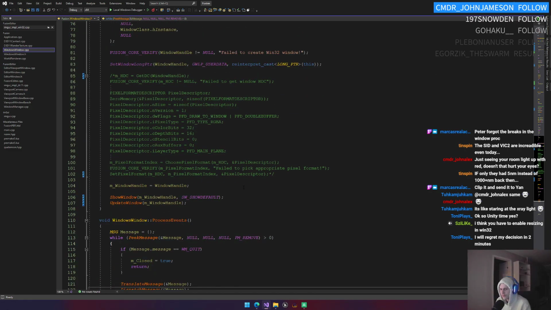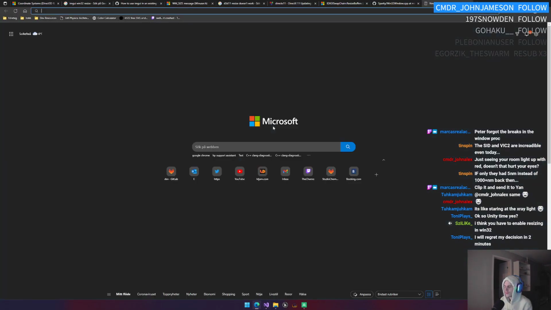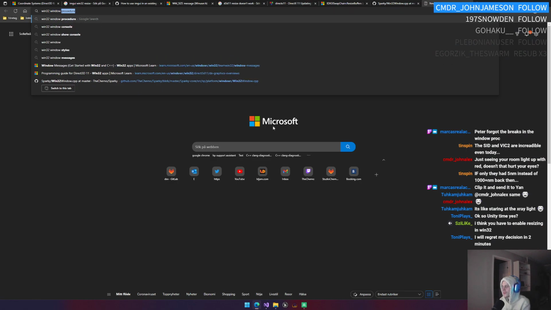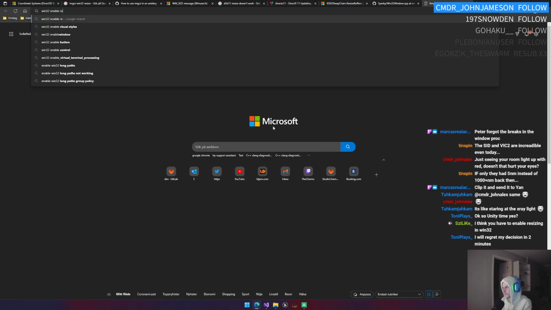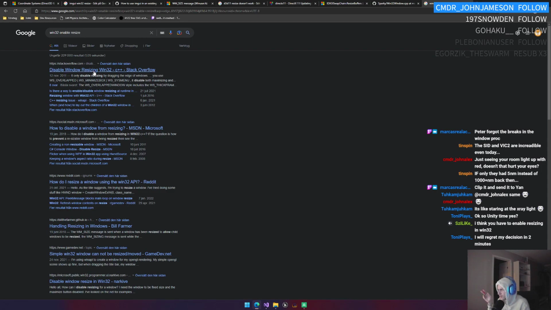You shouldn't have to do it in Win32 because it should basically be enabled by default. Because if it wasn't enabled, I wouldn't be able to click the resize button. I think it's enabled by default.